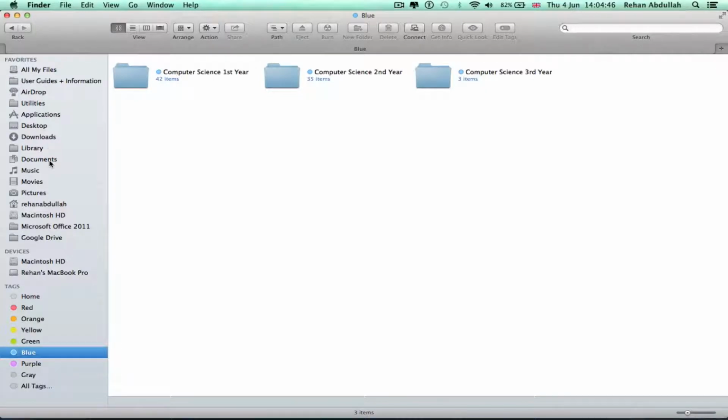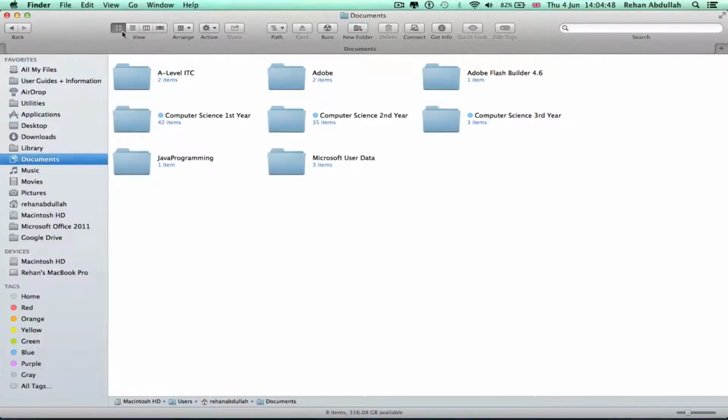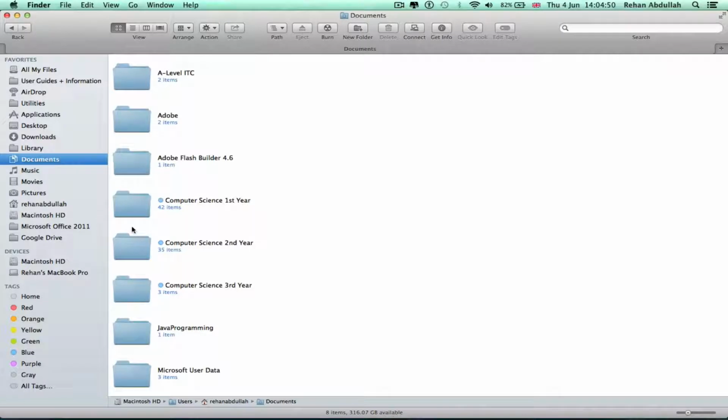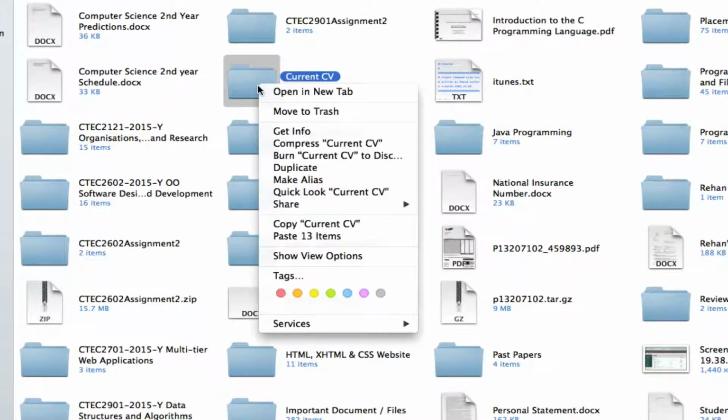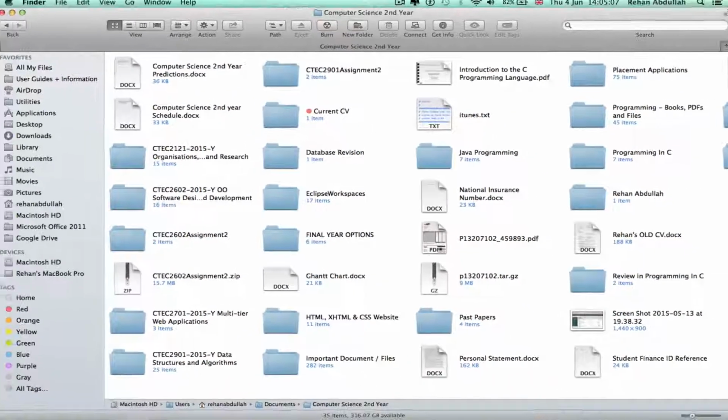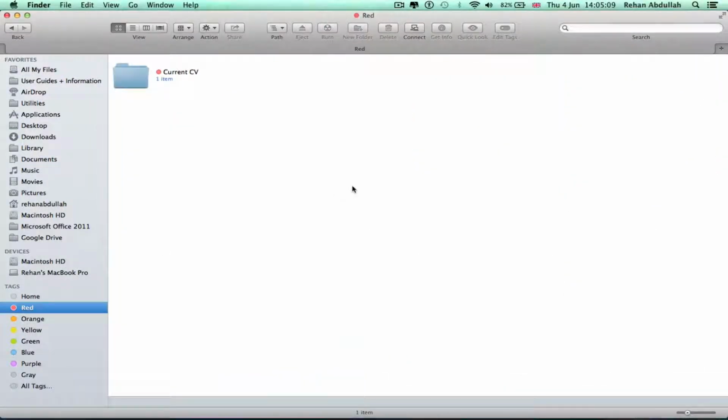So, okay, let's go to the documents now. Click there, click this, have it all in a line, go here, right click that, or double finger trackpad, depending on if you're using a mouse or a trackpad. So, and add tag red. So when I click here, I now have a QuickTime shortcut.